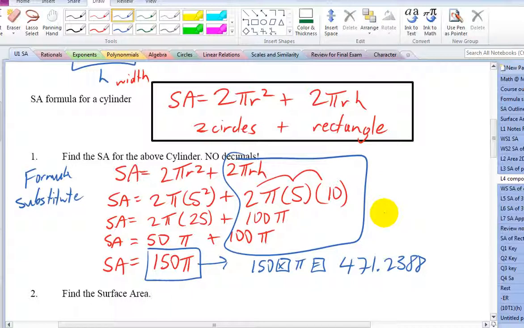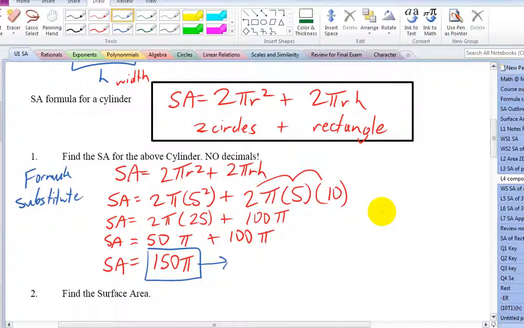Do we have to round that? Yeah, you should round it to probably 2 decimals, maybe. But I mean, we don't really like that answer, so don't bother. The best answer is 150 pi. In fact, I don't like this one so much, I'm erasing it. Yuck. Gross. Ew. There you go.